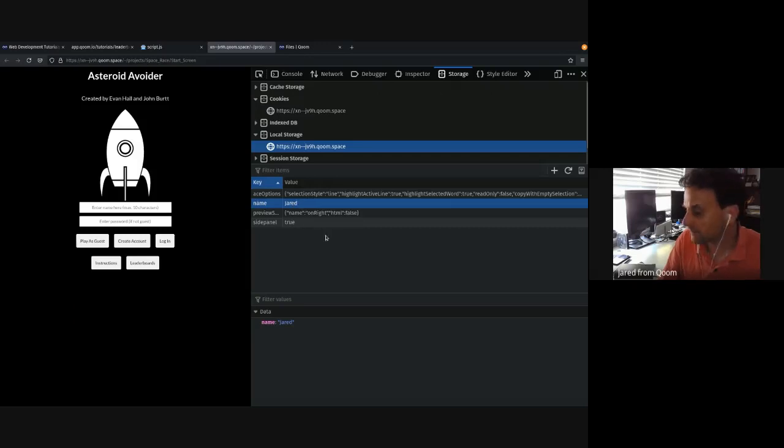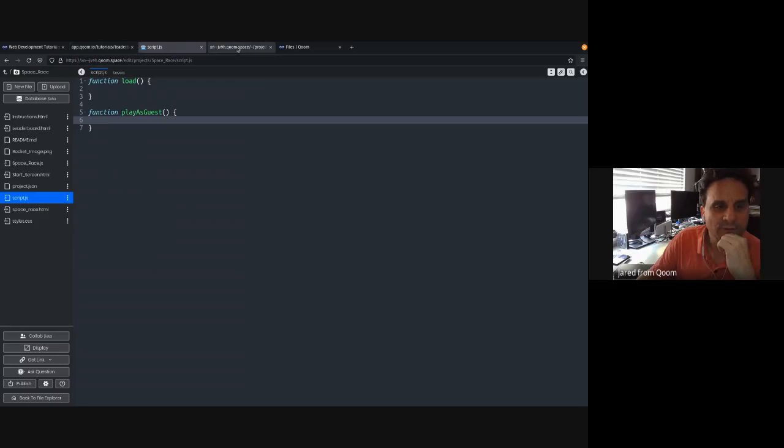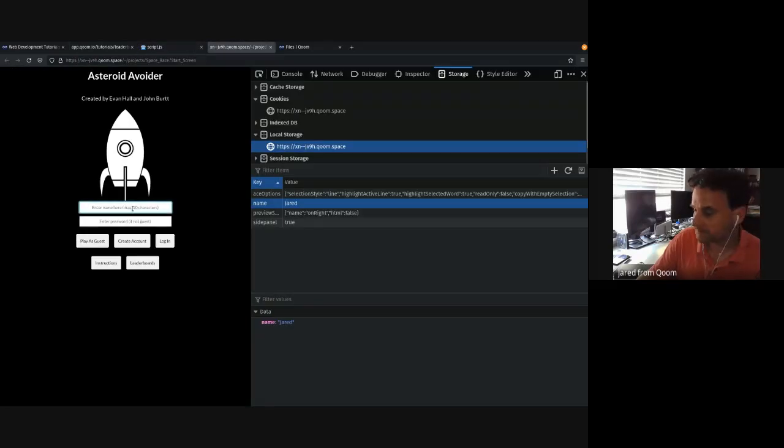And you can see some other things that Qoom stores for you. So it remembers your settings. And we can store up to 4 megabytes of stuff in here. All right, so let's use this now to store the name that the user types here.